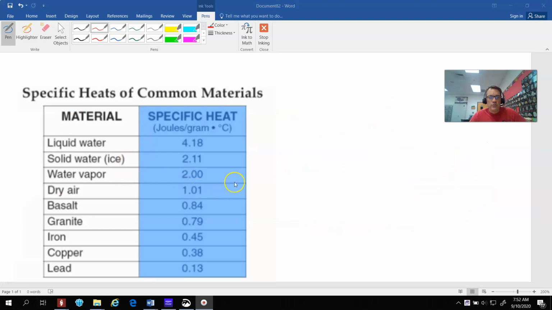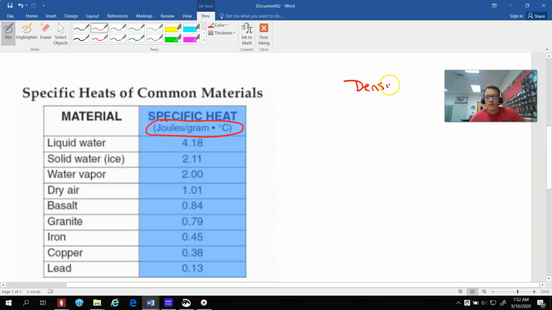So finally, one of the things we're supposed to be able to do, in addition to comparing materials, is compare the materials based upon the specific heat values that are given to them. Substances have a specific heat value. It's kind of like when you had earth science and talked about the density of materials. Gold has a certain density, silver has a certain density. Every material has a density, and it's just a characteristic of that particular property. The same thing is true of specific heat. We're able to measure what the specific heat is of something.